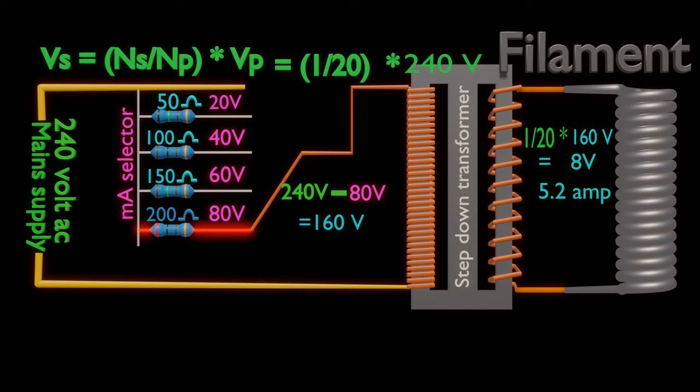These resistors can cause variation in tube current in steps, not continuously, as their resistances vary in steps of 50 ohms. Variation of filament current in steps is not helpful in fluoroscopy. Instead of a bank of resistors, a single adjustable resistor or rheostat is used. The adjustable resistor gives stepless or continuous change of tube current.